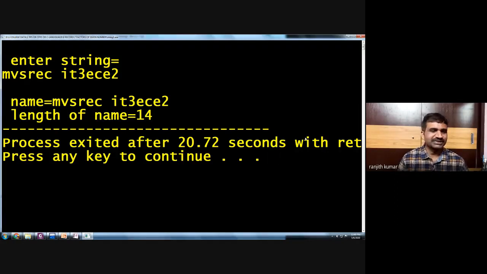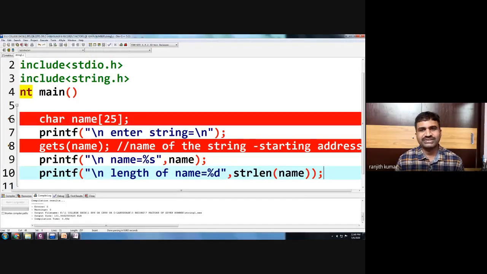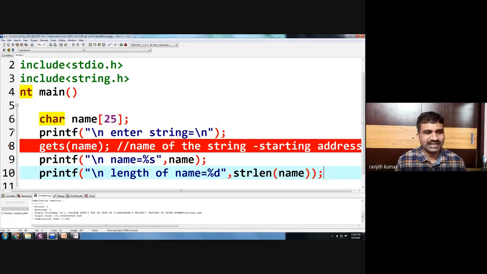Are we clear? So this is about how to create, accept and display a string. We are creating a string using a character data type array of characters terminated with the null character, and we have special methods for accepting and displaying a string, which are gets and puts. A special format specifier is used for strings, which is percent s.